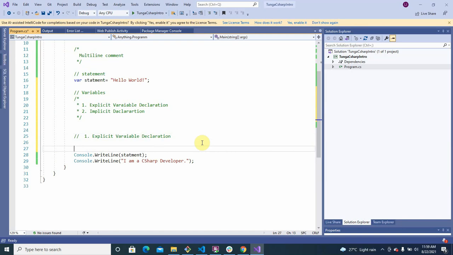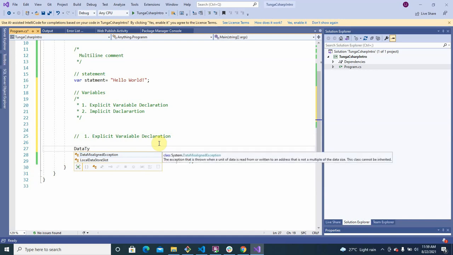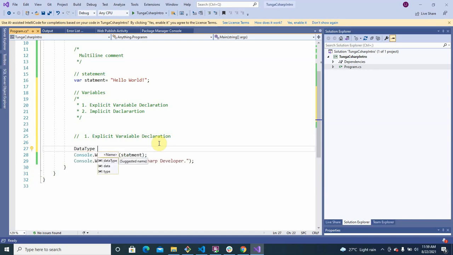The first thing you want to do when you're declaring a variable is to mention the data type. That is, what I'm declaring now is going to be of this data type. Then you put in your own variable name, and then probably you have the value of the variable. This is not valid code. It's just for us to understand what we are talking about.